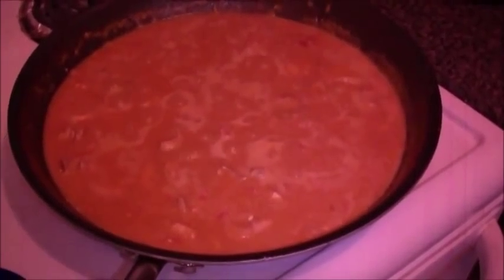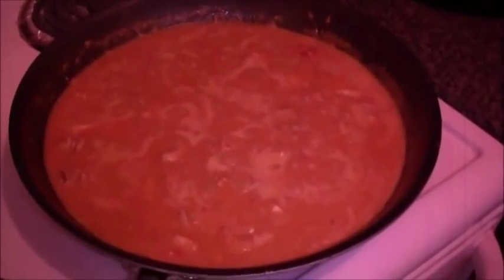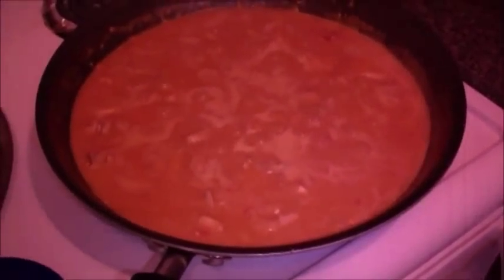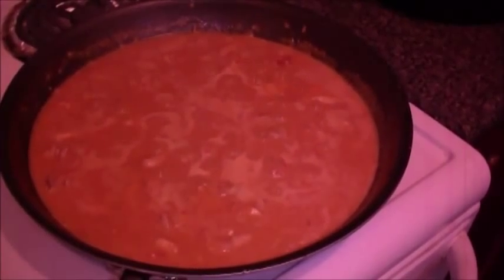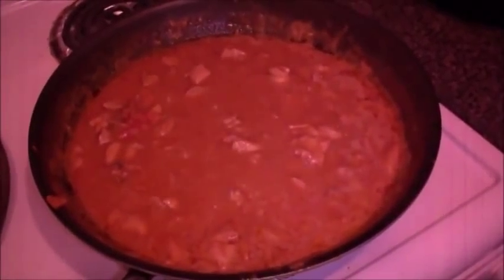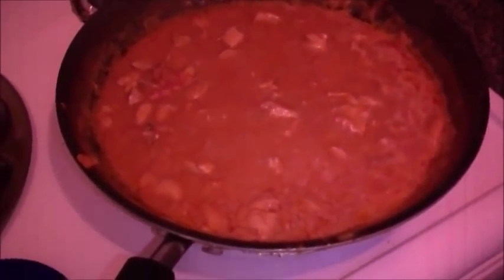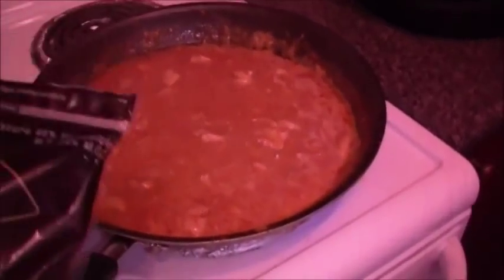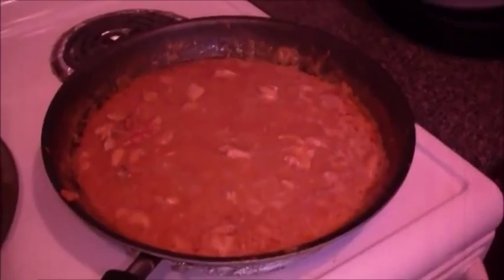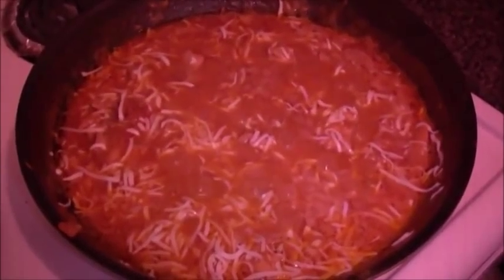Let it cook for about 20-25 minutes, and you can taste the pieces and see if the chicken is cooked well or not. Okay, now it's nicely cooked. I tasted the chicken. It tastes delicious and it's well cooked. Now for the final master stroke. I'm going to add cheese on top of it. Now once you add cheese, this goes to a next level. Which level? Next level. Now I have added cheese on top of it.